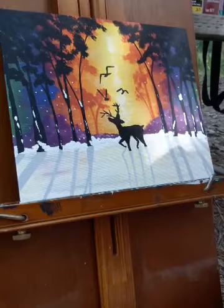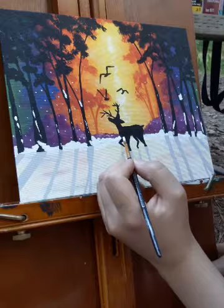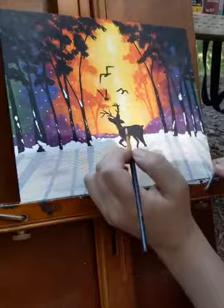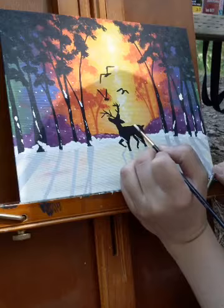Okay, so again, similar, I'm going to just make sure that the paint is on the brush and it's nice. So first of all here, this connects to this, oh shoot, it's too watery. Hold on. I don't want it to be that watery. Okay. So I just want to emphasize this line there. It's a little bit too thick still, and I want this line to be emphasized here. I want to put an emphasis on the back here.